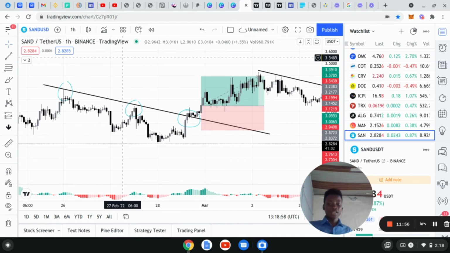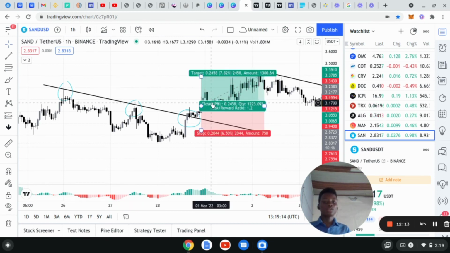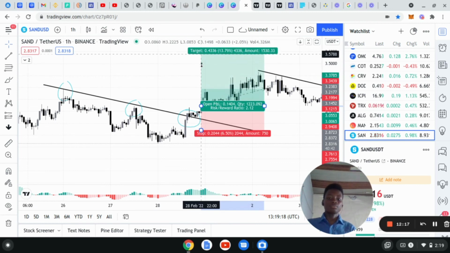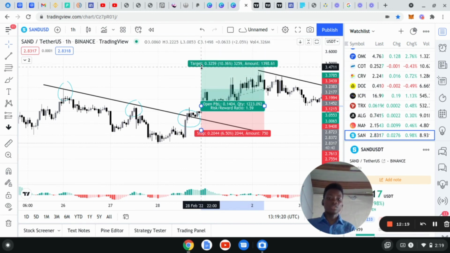Always wait for a retest, even though the market seems fresh and you just want to jump into the market. Always wait for a retest of the previous high or the previous low that was broken, so that you can get that perfect sniper entry and a good risk to reward ratio. If you're trading just the breakout, you won't get anything more than a 1:2. Imagine you're targeting, let's even just say a 1:5.